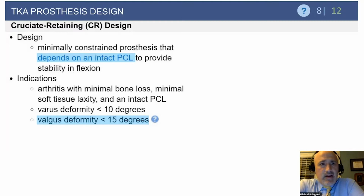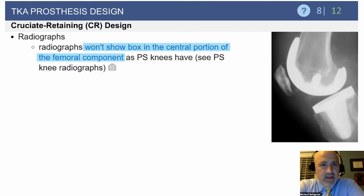All right, CR design: a minimally constrained prosthesis, obviously you've got to have the PCL in place. There are some suggestions about indications, as you see from the question we did. A valgus deformity less than 15 degrees is okay, varus less than 10. There may be some folks who would stretch this, but keep in mind you've got to have the ACL intact, and probably your lesser deformities, depending on your comfort with that approach. The CR design is not going to show a box in the central portion of the femoral component as the PS knee has. It's straightforward stuff about radiographic identification.